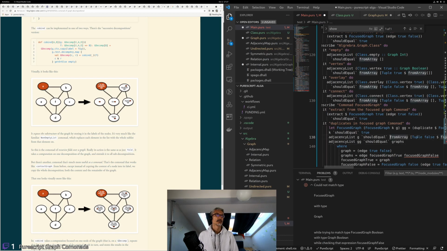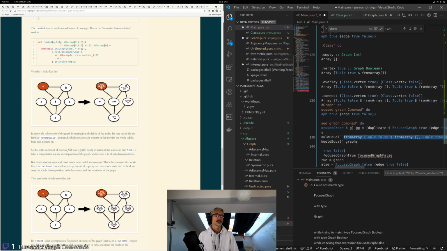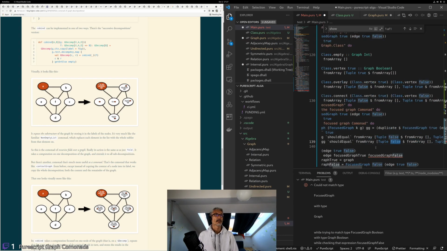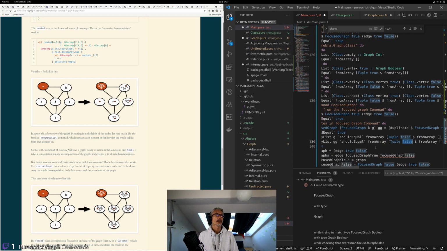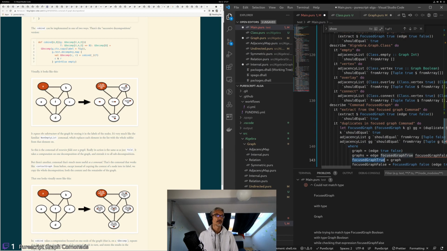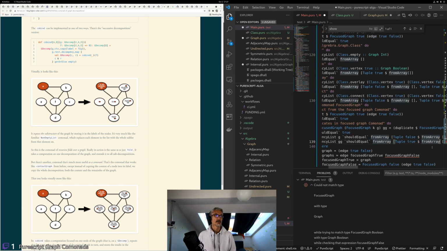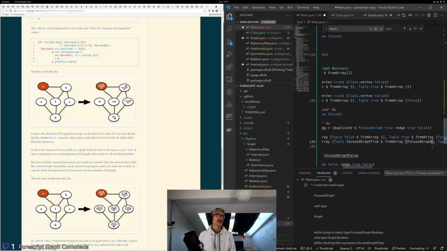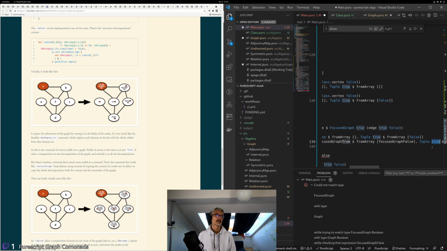And I think what we should find in that case is that it's actually a tuple of G or focus graph true, or maybe true, and no, it's focus graph true to focus graph false, and focus graph false to focus graph true, I believe.